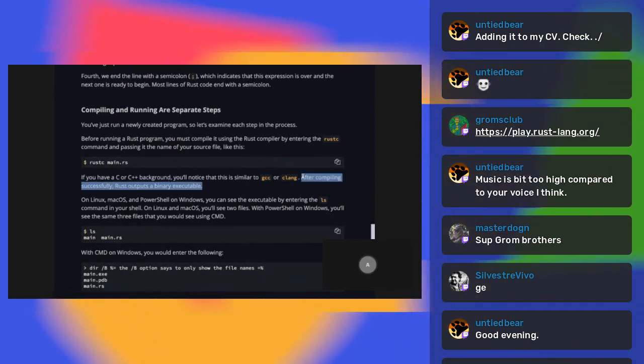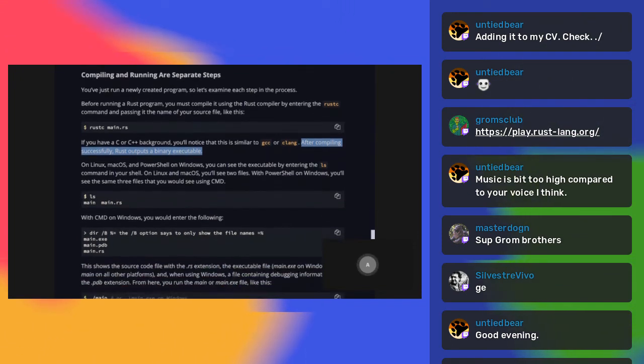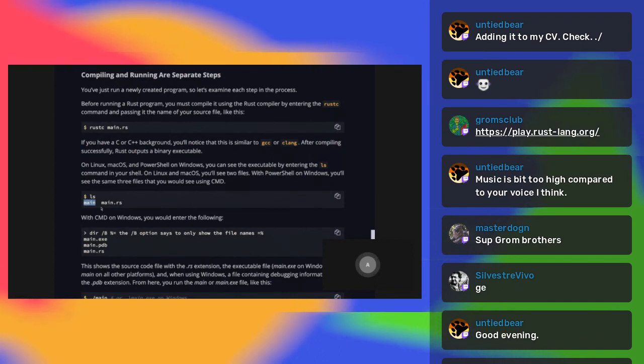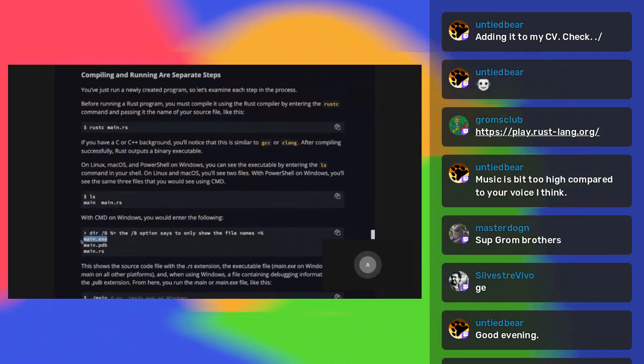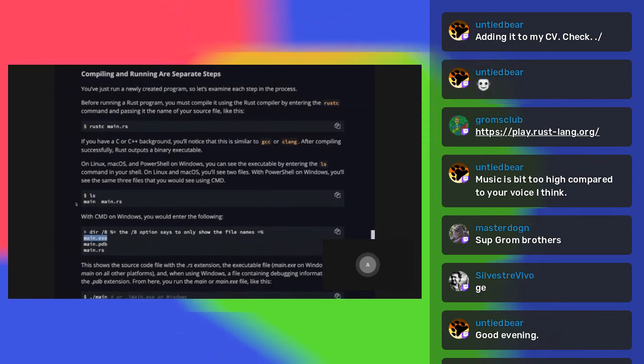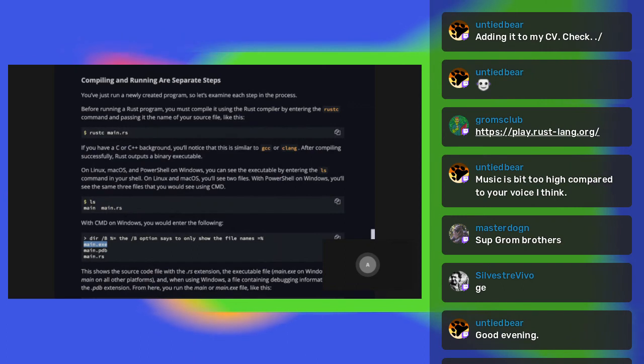You can see that here. And that binary executable in the Linux/Mac OS world is this main, and in the Windows world, it's just main.exe. So when we click run, it compiles the code, it outputs this executable file, and it runs that file when we're clicking run on the playground.